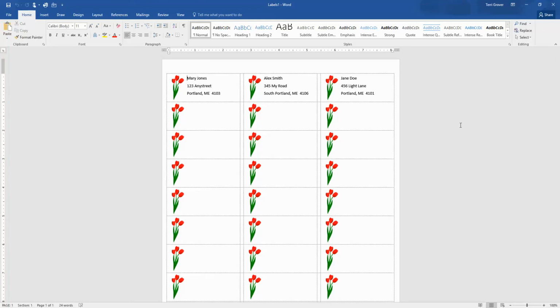And later on, if I do save this, I certainly can go back and simply type names in if I wanted to. But that's a little bit more work, isn't it?